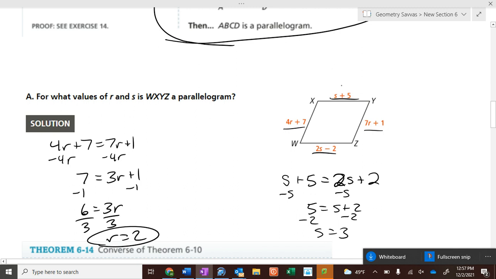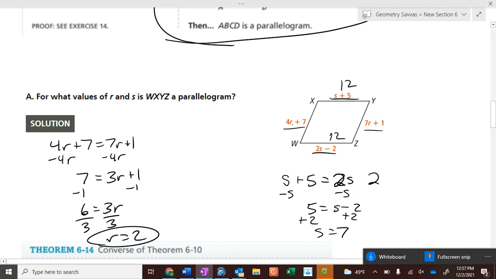Okay? If S equals 3, this is 8. And this is, Mr. Bierschbach wrote down the problem wrong. So it's S minus 2. So Braxton, if he knew that, would have said, well, you add 2 to get S equals 7. So 7 plus 5 is 12. 2 times 7 is 14 minus 2 is 12. If I wouldn't have checked my answer, I wouldn't have known it was wrong. So it's always good to check your answers.